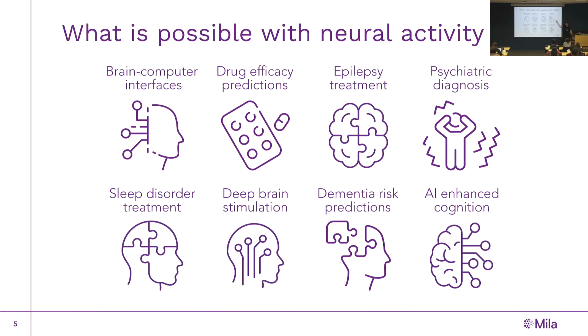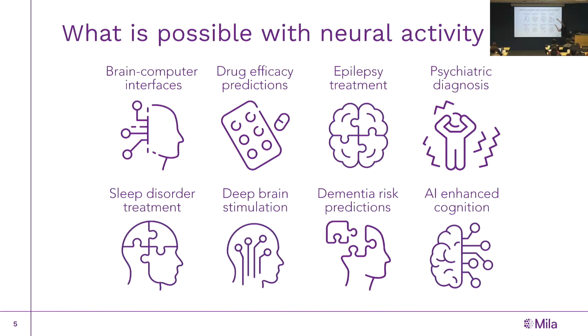Epilepsy treatment. We still are cutting out pieces of the brain to treat epilepsy. It's nuts. But theoretically, if you could record neural activity, understand where exactly the dynamics are going wrong, and regulate that with stimulation, it would be immensely helpful. And I could go on and on throughout all of these. I think the core point is that we see many possible end games, right?